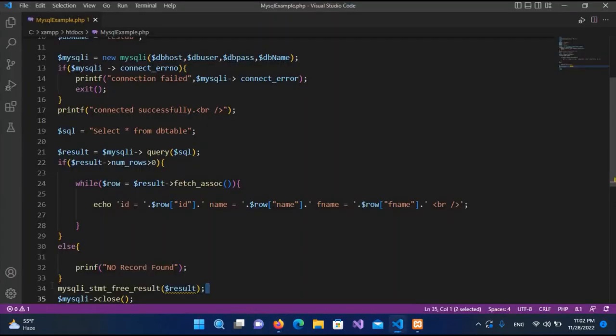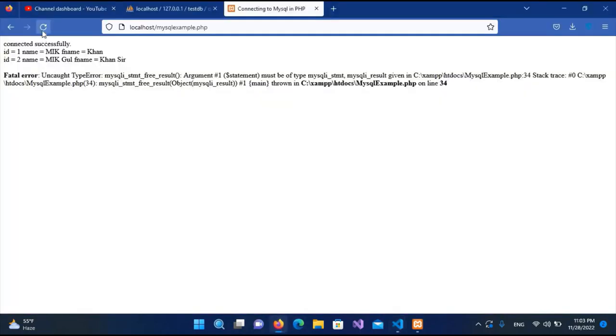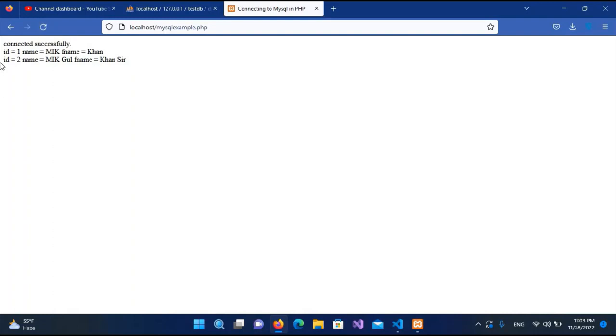So I'll remove this line, we do not need to free this, and now I'll Ctrl+S this, and now if we go again, and now if I refresh this, now you can see we have successfully retrieved both the records and shown here.